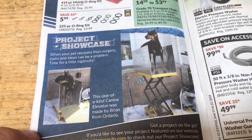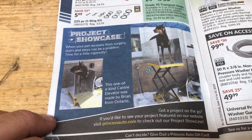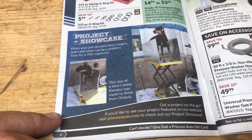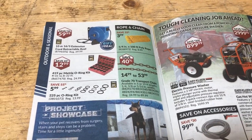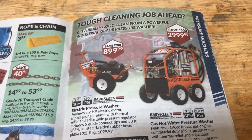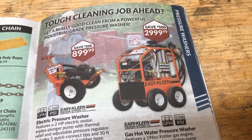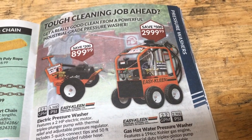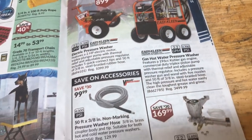Oh, it's a Project Showcase. That's pretty neat. If you go on their website, you can see the Project Showcase. Actually, the 110 TLB is on there with the thumb — I submitted that and they put it on their Project Showcase. It's quite a piece back now. These maybe aren't tremendously great units. I've never tried them. Maybe they're great units. Never tried one. But pretty expensive for a heated pressure washer.